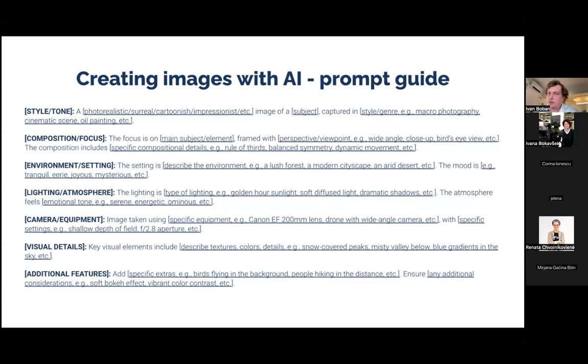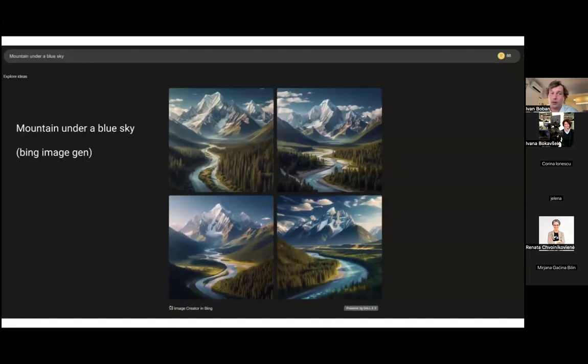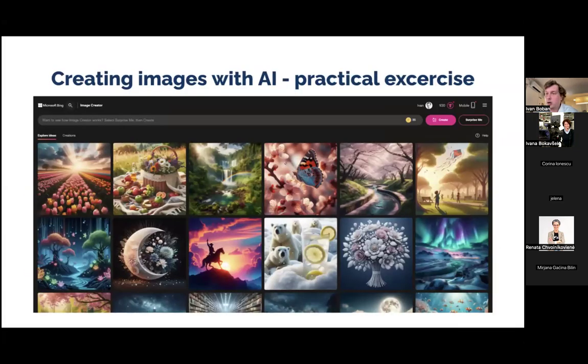So the exercise will be about creating a highly efficient and detailed prompt that will be used to create AI images. Okay, so I'll give everybody 2 minutes to open Bing image creator.